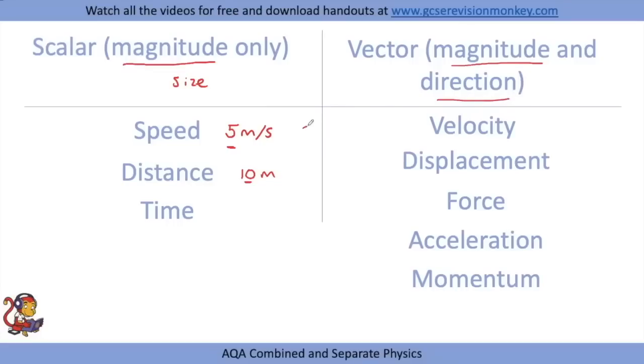Velocity is the vector quantity which is related to speed. So you'd give, rather than just giving a size like 5 meters per second, you'd also give some indication of direction. So you could say to the right, or in physics sometimes you'll see that they'll put a plus or a minus in front of the velocity as they've given a plus or minus to a certain direction. So if they've decided that everything moving to the right is a plus and everything moving to the left is a minus, they can put that plus or minus in front to indicate the velocity. Displacement is the vector version of distance, and you'll also have force, acceleration, and momentum that are examples of vectors as well.